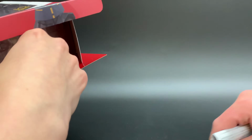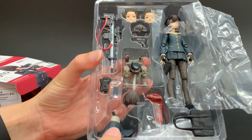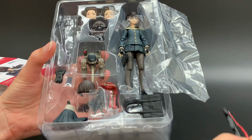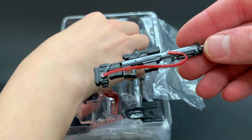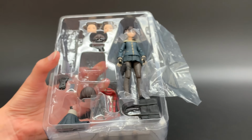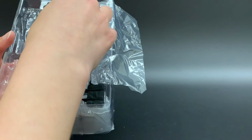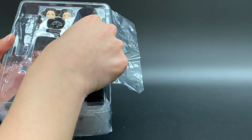We've got our instruction manual. The cool thing about these is that anyone can enjoy them because they're not part of a series. You don't have to know who this is. It's just kind of cool. Lots of parts. She comes with this really nice sniper rifle looking gun. It's a long-range weapon, right? And then she also has this cool little sidekick mech, which is pretty cute. Sweet. And a pistol as well. She's also got her scarf, in addition to all of her equipment. We've got another little gun here, in addition to the long-range weapon.